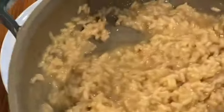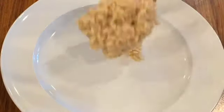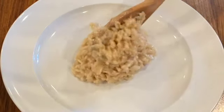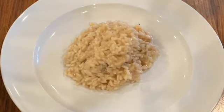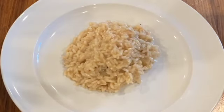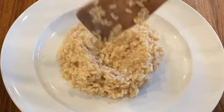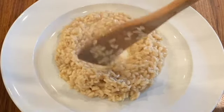I also let the rice sit in the pan for a few minutes, heat off, and let it come together on its own. And you'll get a really creamy, peaky risotto. There's no water running off it. The grain is holding all the flavor, all the cheese and the oils and the onions. It's not overdone. I like to put a little well in my risotto whenever I'm plating a dish like this, and I'll put the meat right in the center.